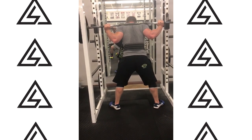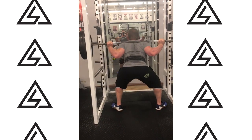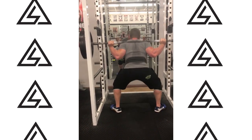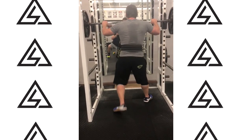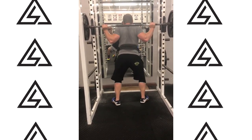It also looks like you're a little uneven here. Knees caving out, feet are caving out, your heels are moving. We need those feet stable. And I have a feeling that moving your stance in to where those knees are naturally going is going to fix it. So take this shot right here.